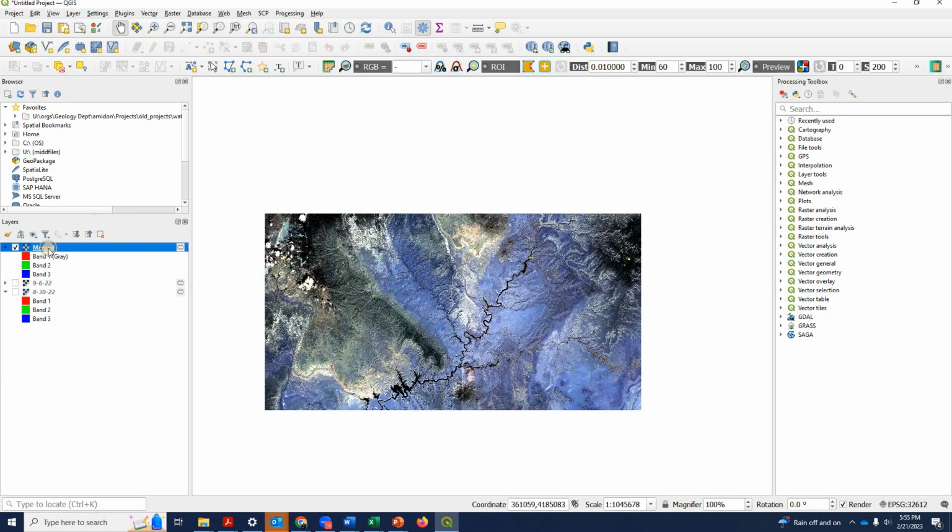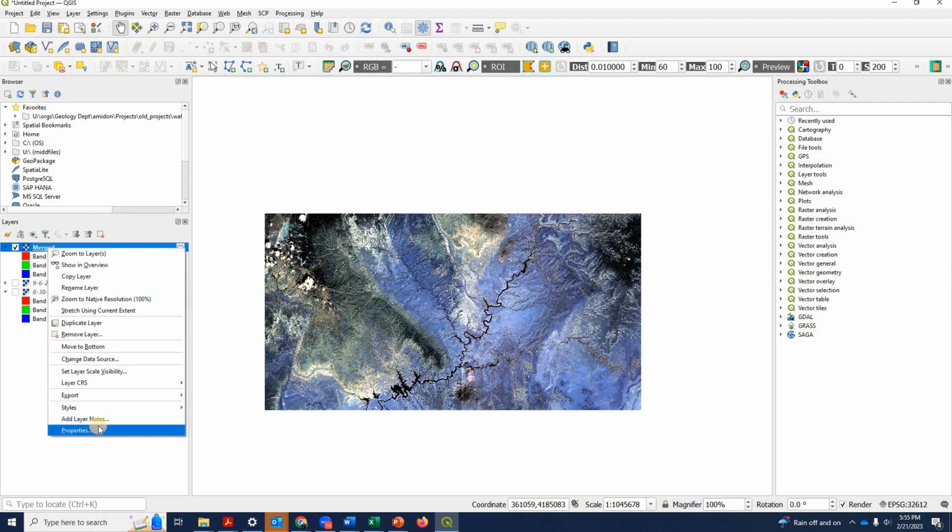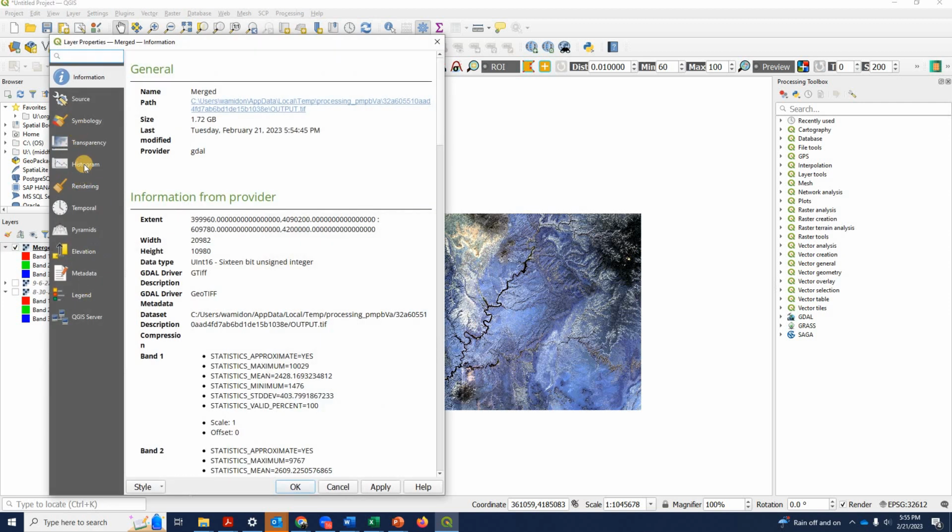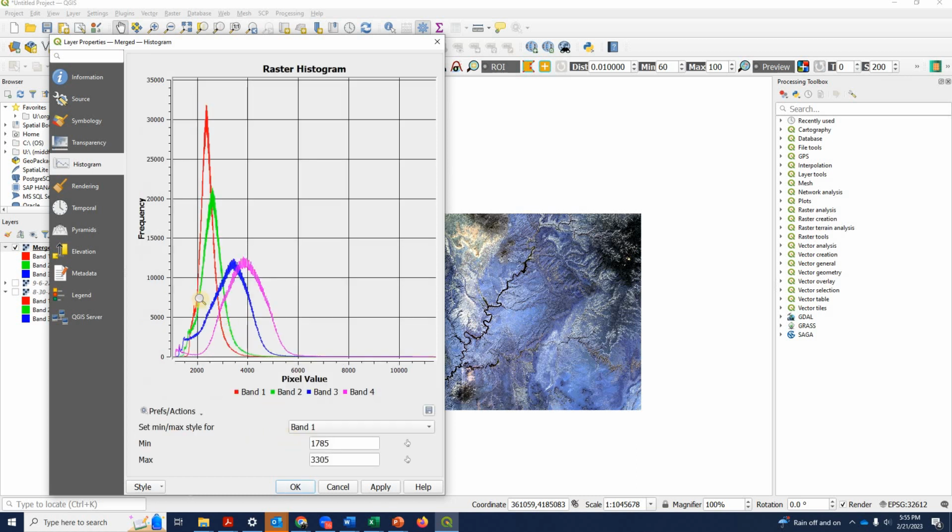We can also convince ourselves that it was properly merged by going into the properties and taking a look at the histograms. And you can see we have these four bands, which each have combined histograms. And keep in mind, very important, even though these are now listed as band 1, 2, 3, and 4, these actually correspond to band 2, 3, 4, and 8 from the original Sentinel image. So never forget that. Always worth writing down or noting.